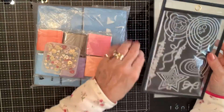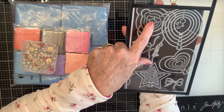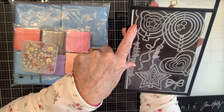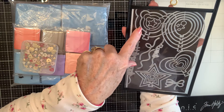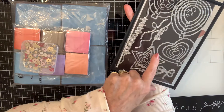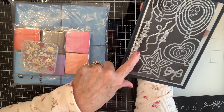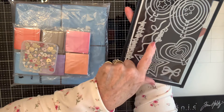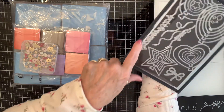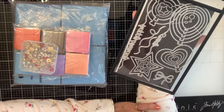And then look at these balloon dies! Look at all these balloon dies. You get the little bear, and of course you can make shakers with these in lots of sizes because look at all the nesting you get. These two have a stitch, the smaller ones don't. There's a stitched and regular balloon shape, and a heart balloon shape. Stars — two stitched and two not. And you get the strings that go with them, plus the bow. This one says 'love' with a heart that you could also use for the string, and this one says 'happy birthday.' So that's gonna be so much fun!